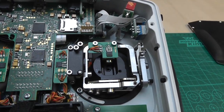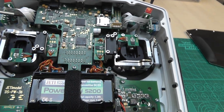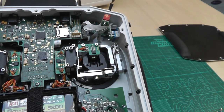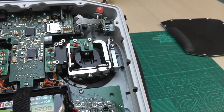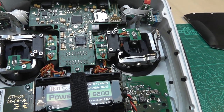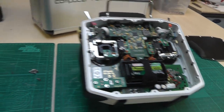I don't know if you can see it, there are lots of antenna wires over here. The DS16 has two RF modules built inside, and every RF module has two antennas. So there are four antennas on the DS16. So this RF system is really amazing. Then we go to the FrSky Horus.